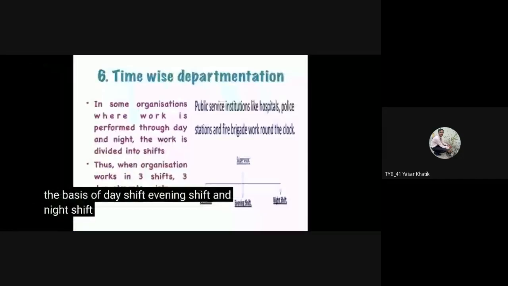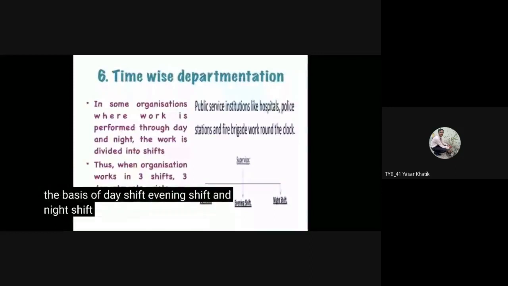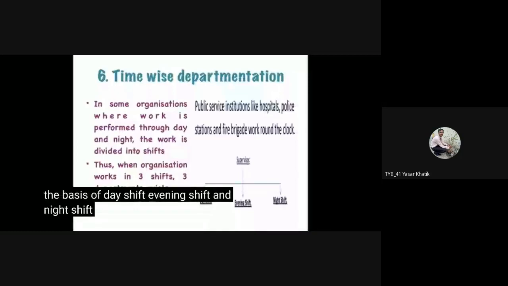So now you can see this is the last type of departmentation and very important. And you might have observed that in each and every company this type of departmentation is there. So time-wise departmentation. Some organizations operate day or night only, but they are divided into two shifts, three shifts. So these are the types of time-wise departmentation, like day shift, evening shift and night shift.